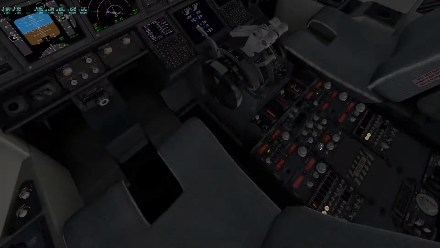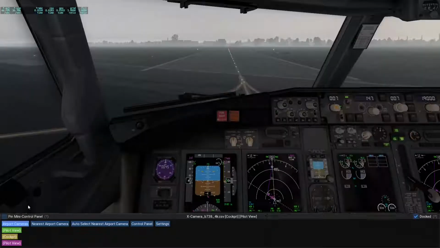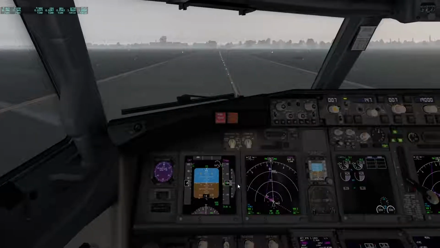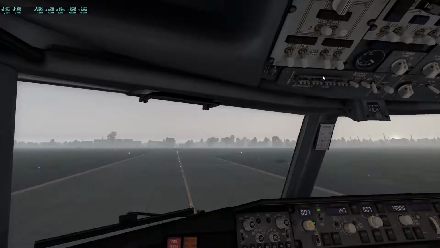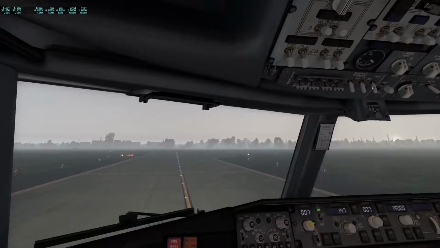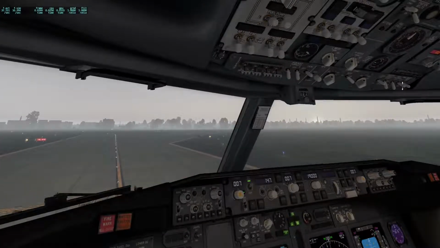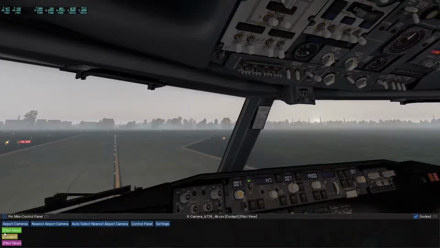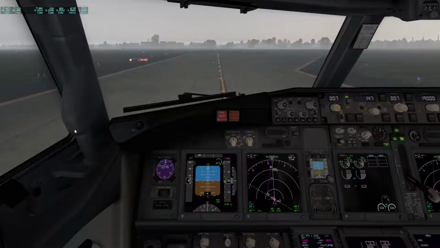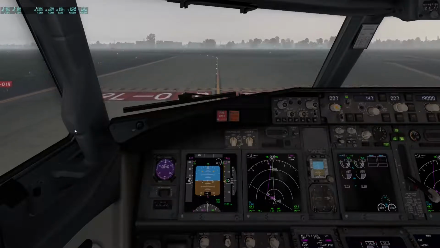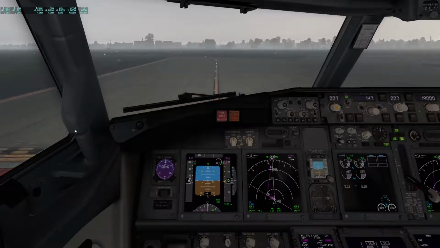I'm gonna start the transponders. Let's get our takeoff lights on. Taxi off, engine continuous. Should get a confirmation now. Okay, the cabin is secured. Have a good flight.